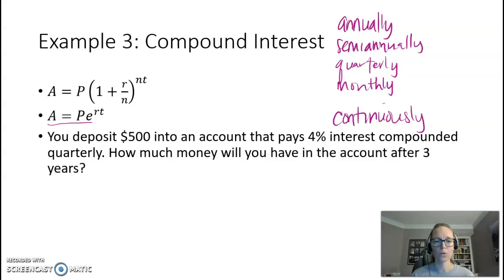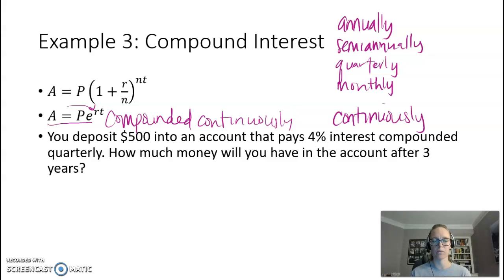So this one is only used for interest that is compounded continuously, okay, where the R value is the rate of the interest rate. Okay, so you can have 6% interest, you can have 2% interest, whatever that looks like. So that R value is the rate. The P value is the initial amount that you deposit into an account. Okay, so the initial amount. And of course T is time, and then the A is the ending amount.